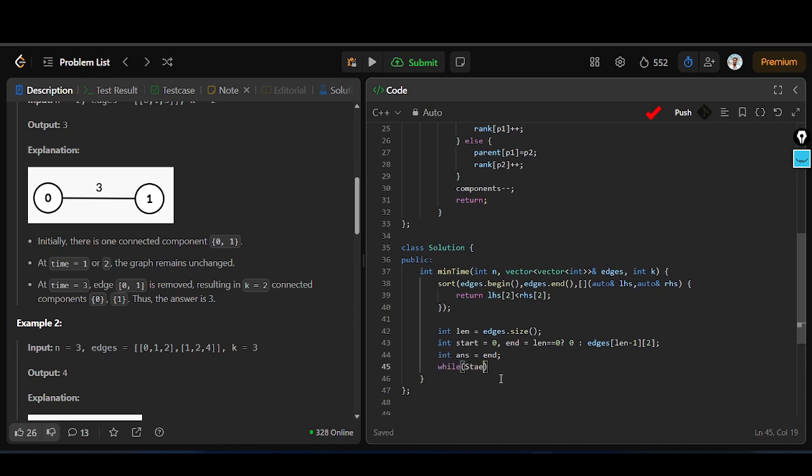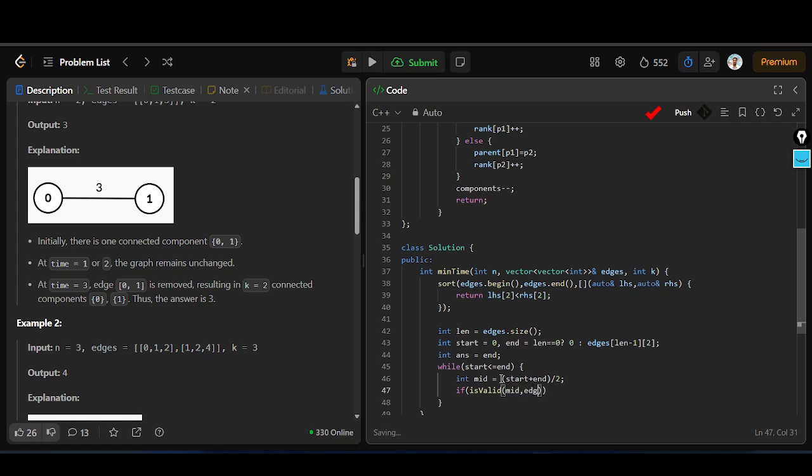So while start is less than equal to end, I'm going to get the middle, start plus end by 2. If it is valid, so let's create a valid function. In that case, what all things do we need to pass? We need to pass the value that we have decided upon, that is mid.